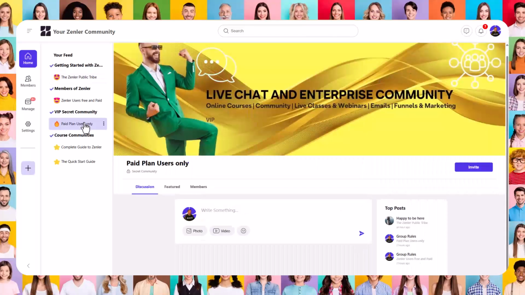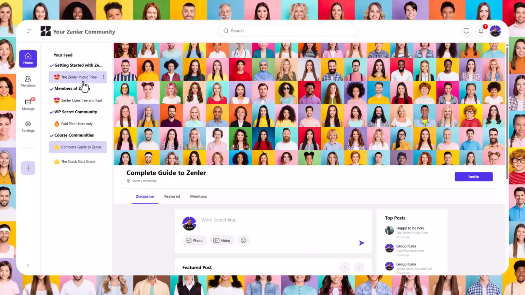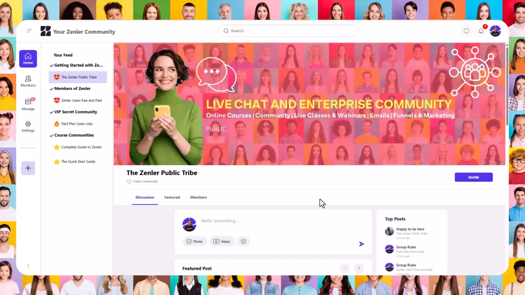Again, it works with all of your users and you can add and invite them. By default, the chat messaging is turned off. So you'll have to add those users to your chat as you work along, as you gain members. But you can set these groups up for different members. So maybe private, special ones for course discussion communities, this kind of thing. Really powerful though. And it's a brand new feature by us at Zenler.